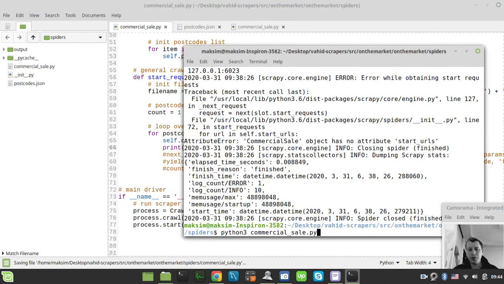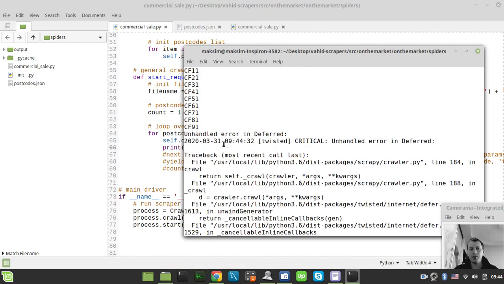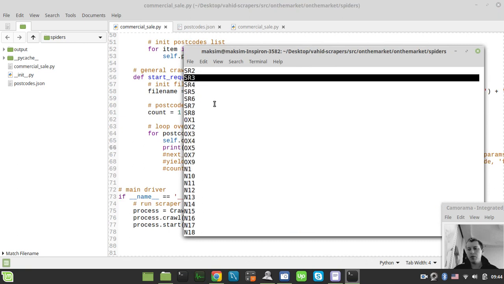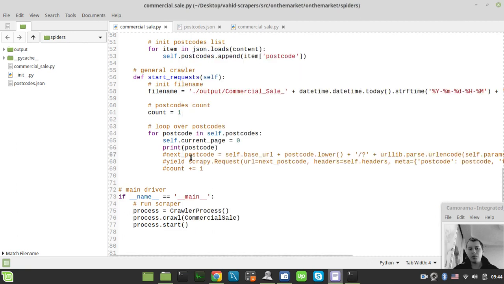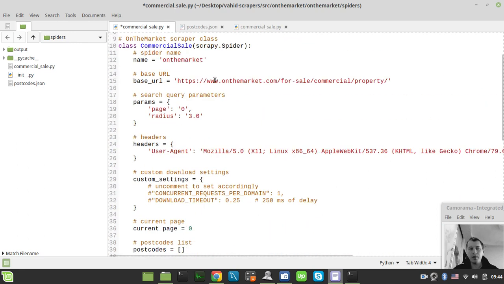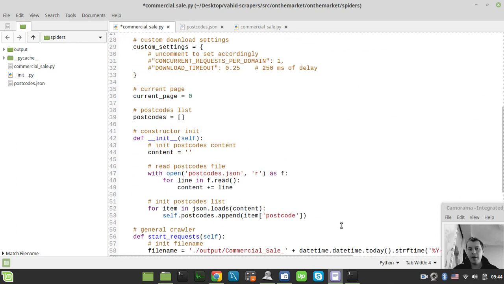If I run this one more time, I'll see them following one by one. We'll be using each postcode to create what I call the next postcode URL. The next postcode variable contains the URL for the next postcode to crawl.